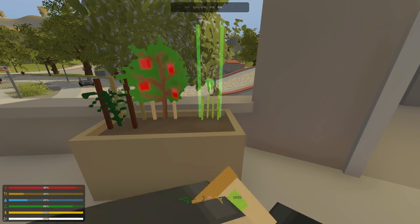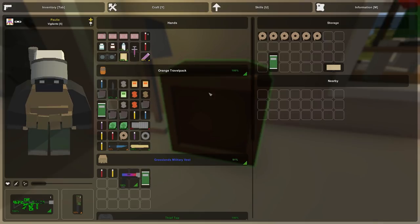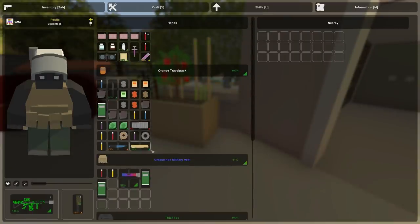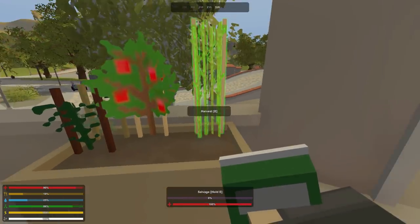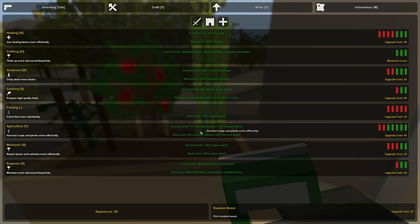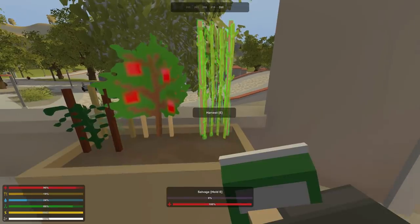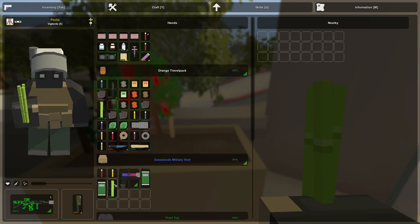So let's plop him in there. And now we'll grab some fertilizer. I've got one right here and one there. And sprinkle that on the Miracle-Gro. And I have, hold on, what's my agriculture? Oh, let's bump it up. We can bump it up, well, at least once. Now we have a 71% chance of getting two. That's good enough. Let's see, do we get two? We got two. One, two.